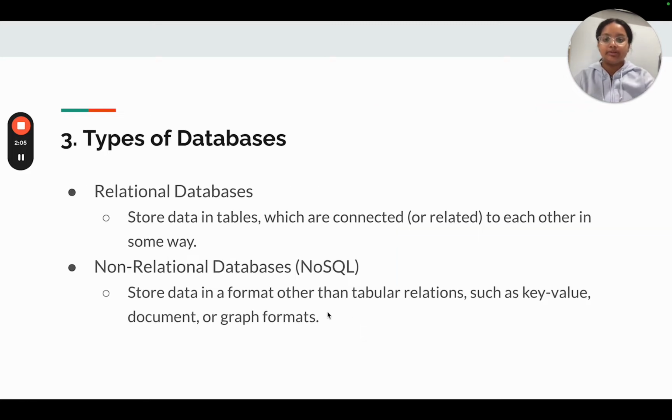Okay, and the types of databases. There are multiple types, and we're going to be working with relational databases. Relational meaning they're stored in tables and they're connected to each other in some way. I'm going to talk about how they're connected later. It's through their primary keys and secondary keys. But that is basically what SQL uses to query through databases. There's also non-relational databases. It's not something you have to know, but I put it down here in case you were interested.